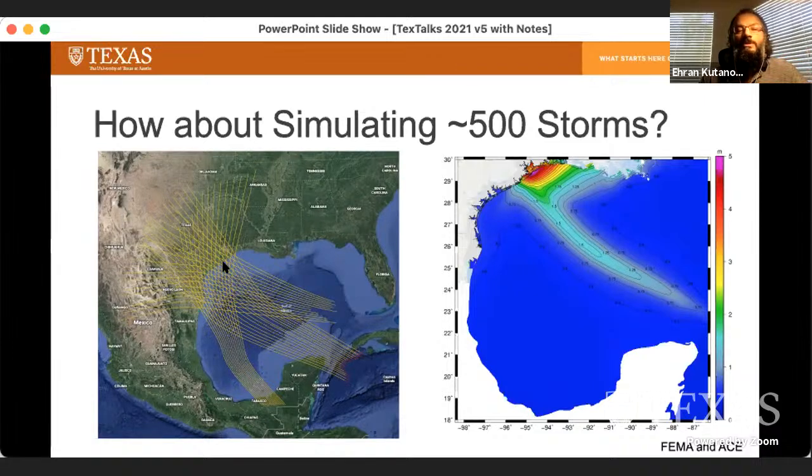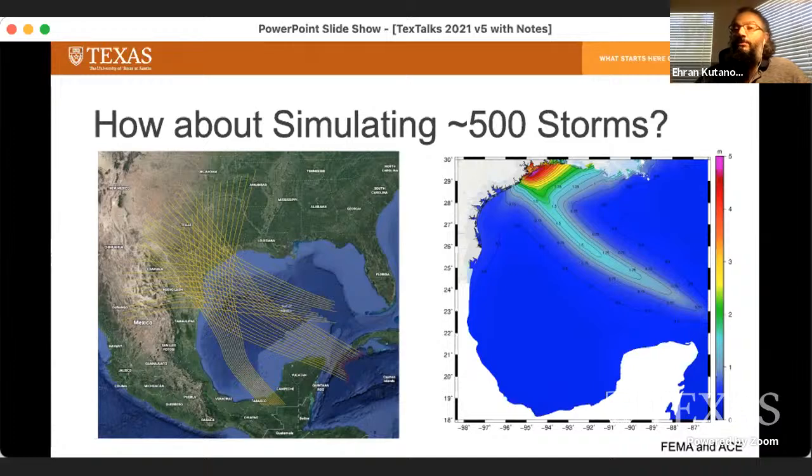In this, for example, these are representing the tracks of pretty much close to 500 storms. You could simulate these storms. You don't know which one is going to happen and when, but you simulate and then see where it's going to flood and where your critical infrastructure is, or where you think you're going to expand your power grid, and you put at least new substations at higher grounds, if you think that there is a new flood risk.